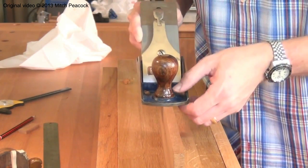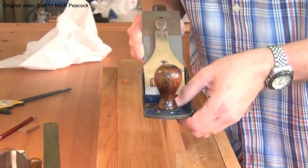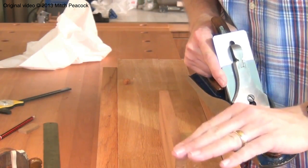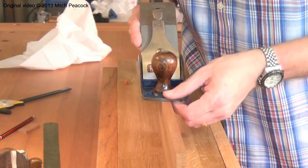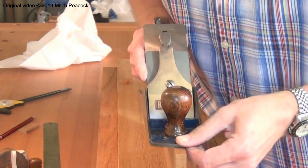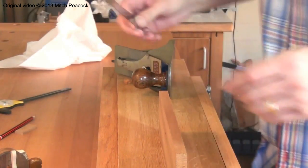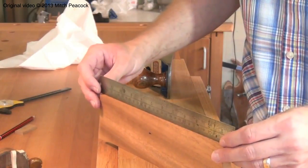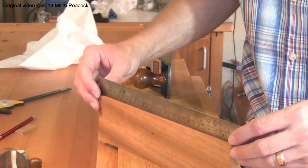and it's virtually given up now. And that's just a bit of dust. We'll have steps at either end. So we'll take one shaving right through the middle. And check that now, pivoting at the one end, pivoting at the other end.